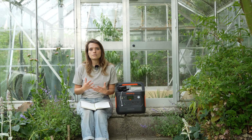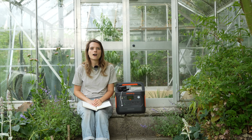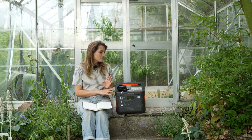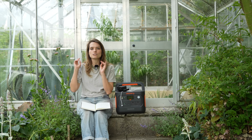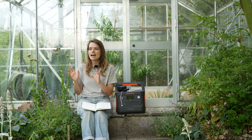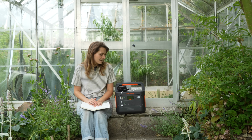In the garden, I use lots of power tools that need recharging constantly, particularly if I'm doing high intensity things like trimming hedges, trimming the grass. So I'm really looking forward to using this when I'm at the top of the garden and I don't have power. I can take all of my chargers up there with me and it will make my flow so much less interrupted. I think it's going to be really handy.